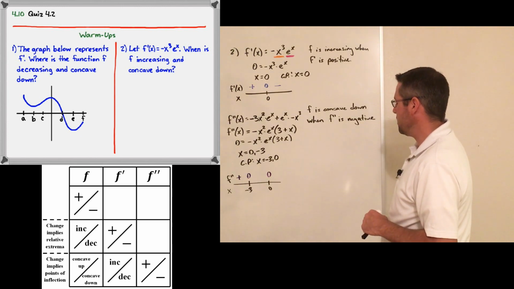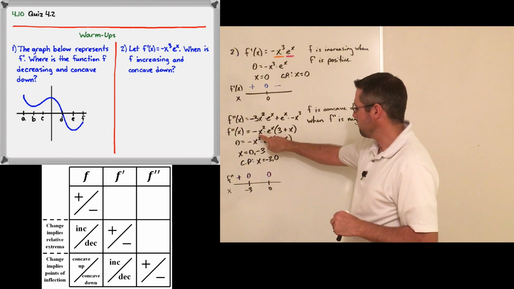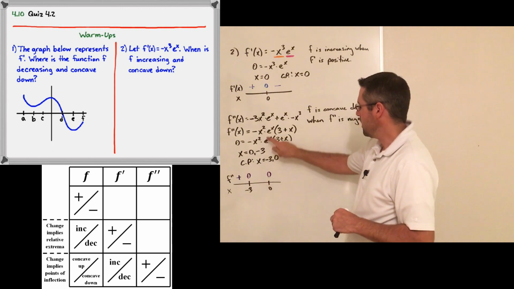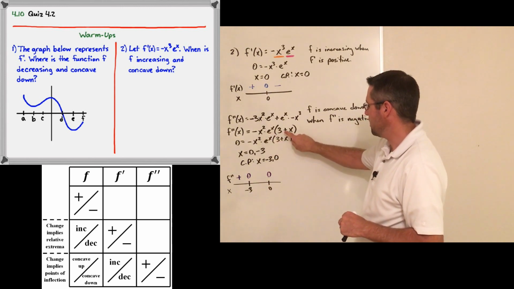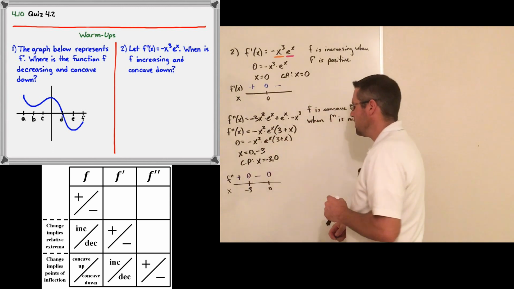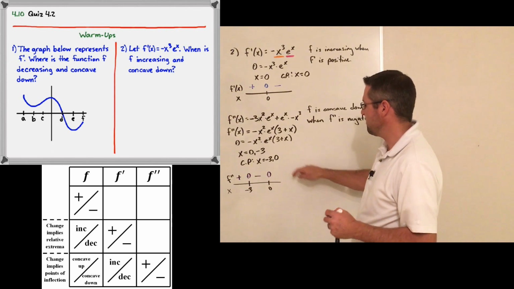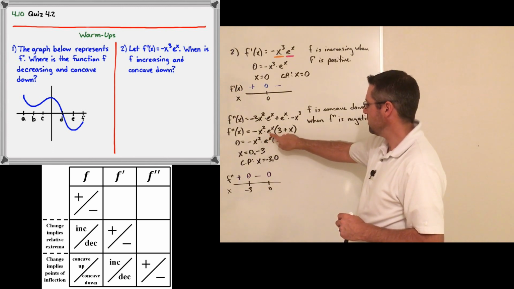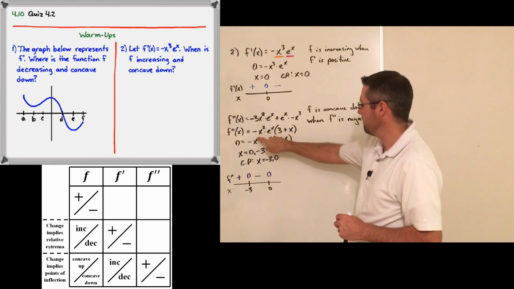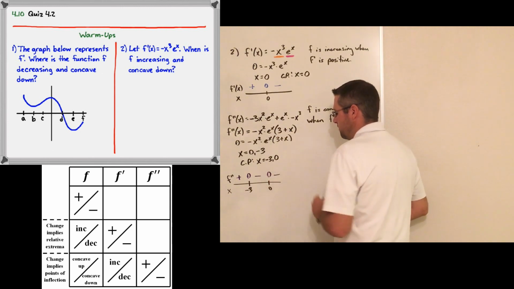The next part is in between -3 and 0. So if I plug in a -2, I get a positive there, a positive there, and a positive there, and then a negative out front. So that's going to be a negative there. And then the last part is greater than 0. So we'll plug in any positive value. X squared is positive, e to the x is positive. If I plug in a positive number there, I get a positive. So a negative times a positive times a positive times a positive is still negative.